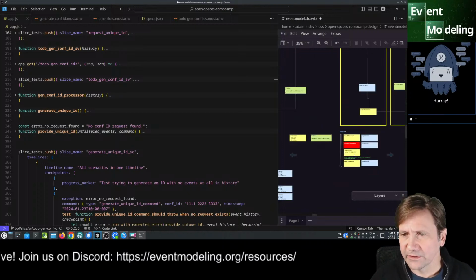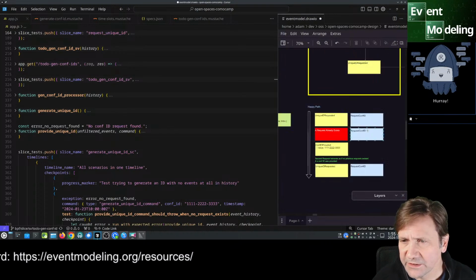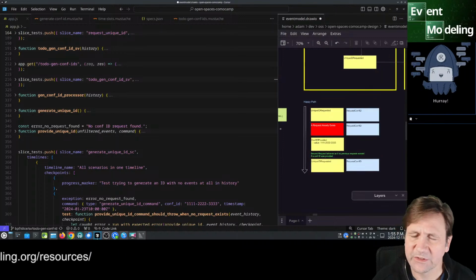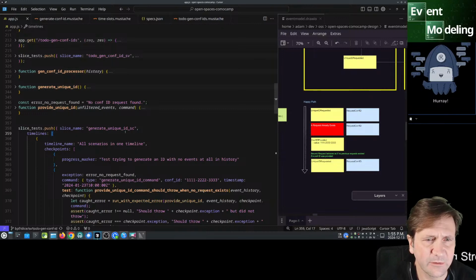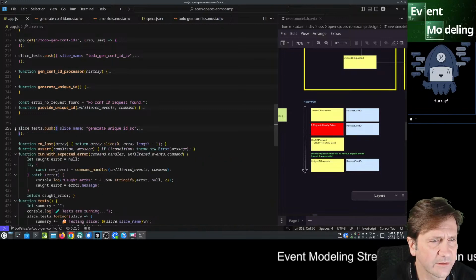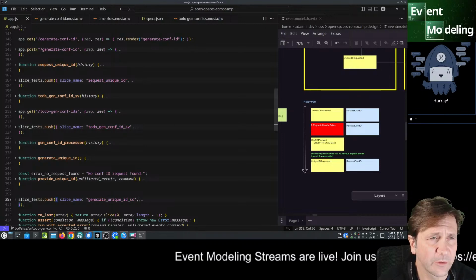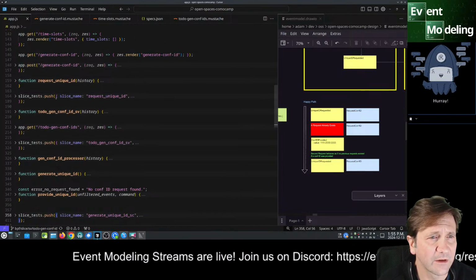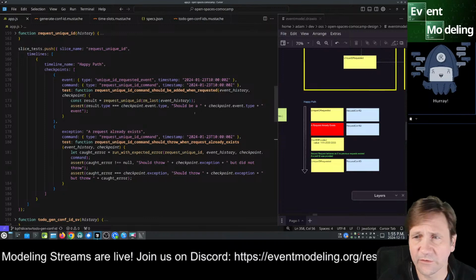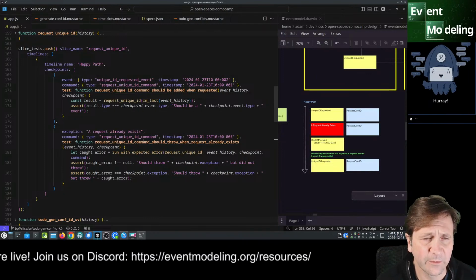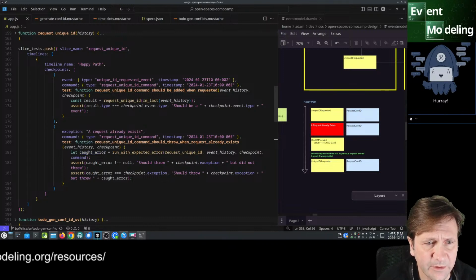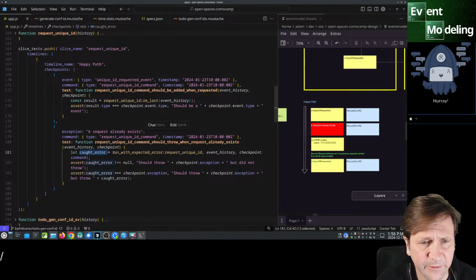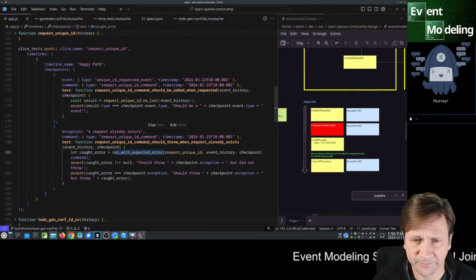and that should work. So now let's zoom in and see if on our request conference ID we do have that in our tests. Generate unique ID is this test. We have request unique ID, and this is the set of tests. So we have the first two there. We have this caught error. So we want to see run with expected error as a way that we wrap our tests.